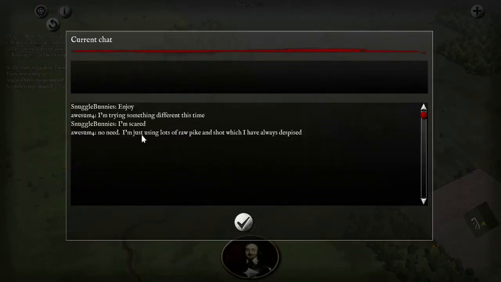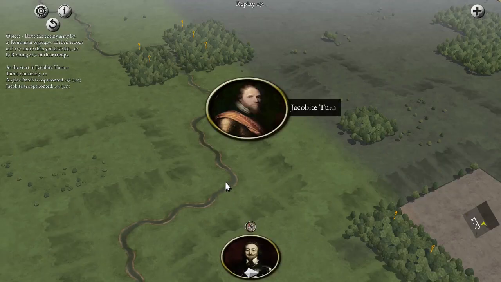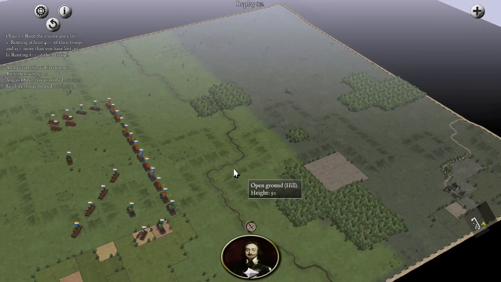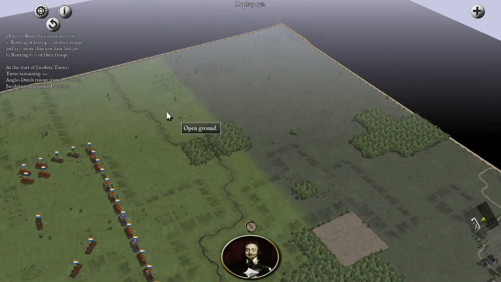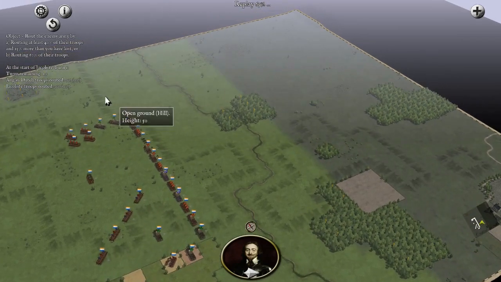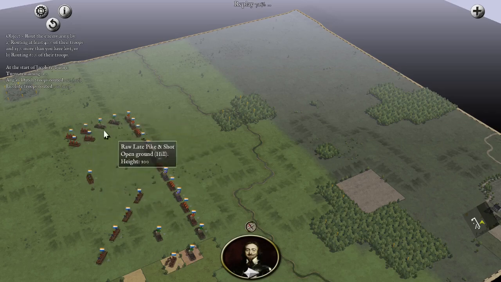Next turn, I send him scared. He says, no need, I'm using lots of raw pike and shot, which I've always despised. Yeah, they are pretty despicable, but like you said, there's lots of them, so good work. Looking at this terrain, I wonder if I shouldn't have just put all 8 units of cavalry or 9 units on this wing and just gone for a push.